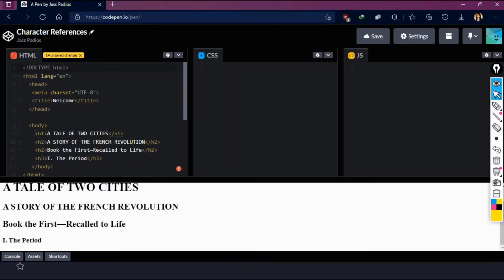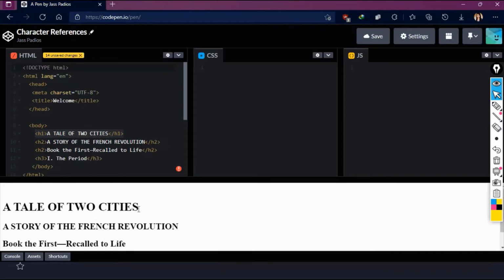So as you can see here, the H1 tag makes the font size of the text larger. So you can use the H1 tag for the title of the document.